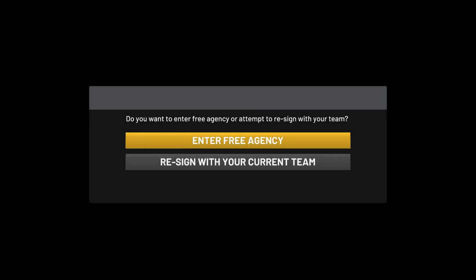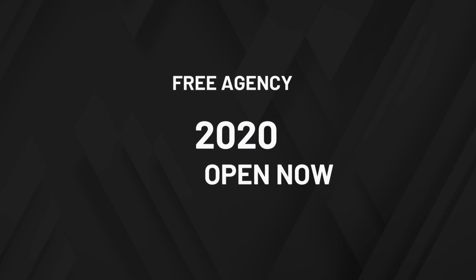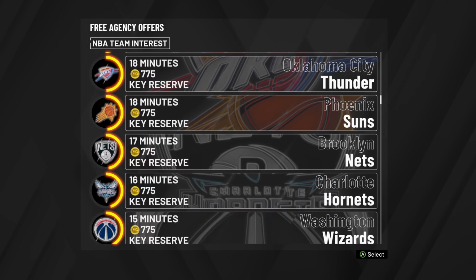Once you have loaded in on that player, you should be back on the free agency screen. If you are back at the free agency screen, just go ahead and enter free agency, press A to get through all the little options. And once you are back at the point where you can negotiate contracts, make sure you select a team that has an available MyPlayer Nation game.